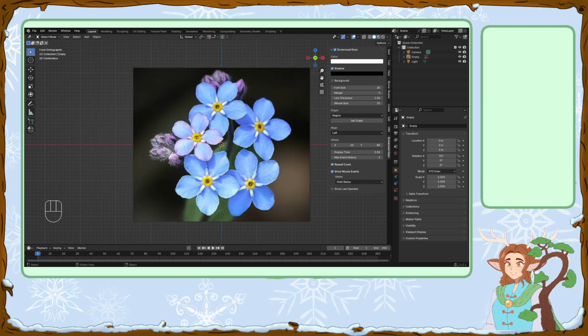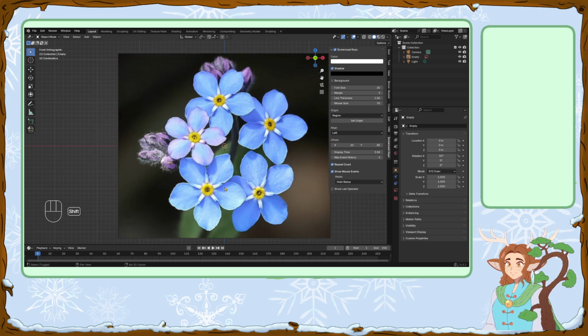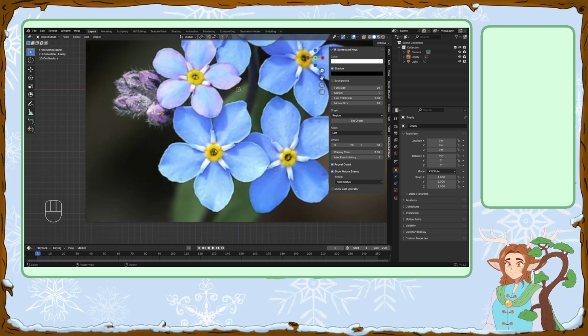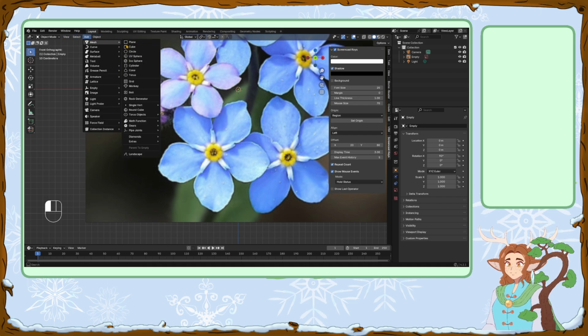So first things first, let's start with the middle thing, because that looks like it can be pretty easy. It's just like a ring. We can make this a lot easier if we just do a cylinder.